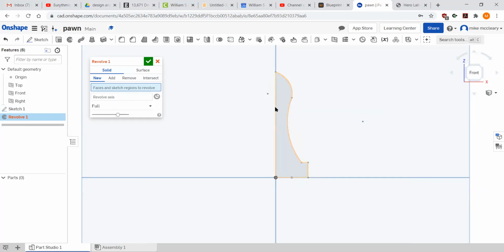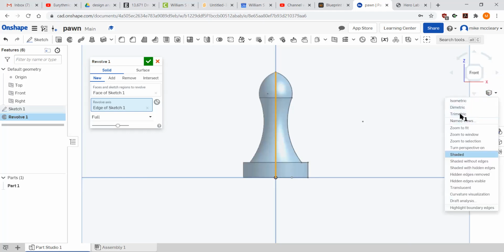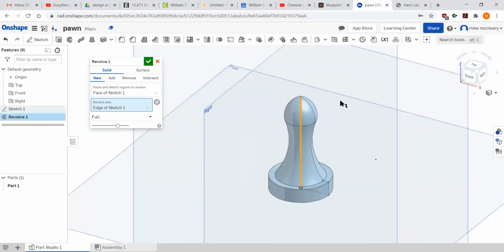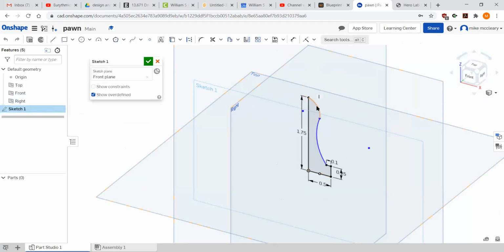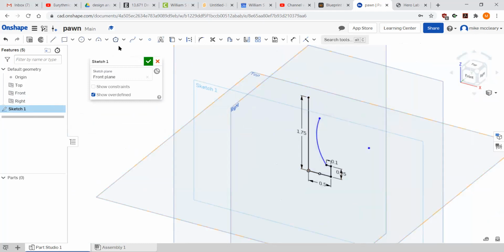Come on, revolution axis. There. Come on. Revolution axis. There we go. It was not selecting. And it just gets this point here, which looks weird. Well, it looks like a bishop is what it looks like. And let's delete that. We want this line to come in at 90 degrees.